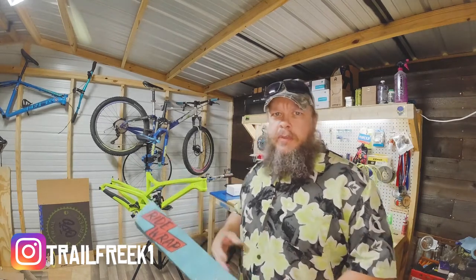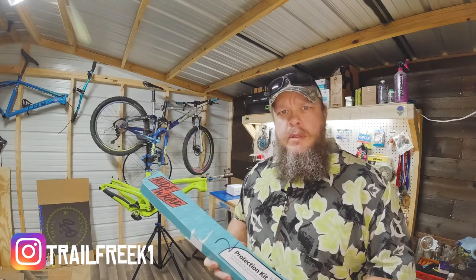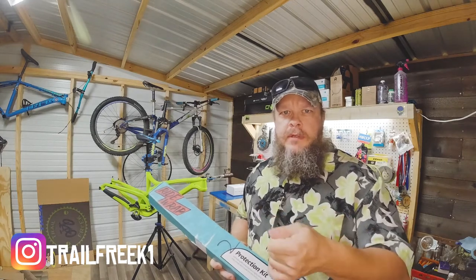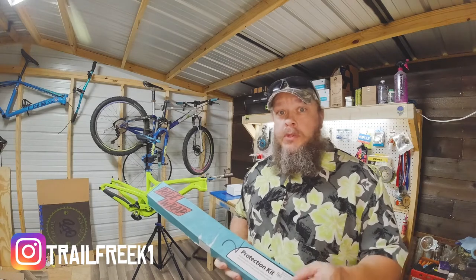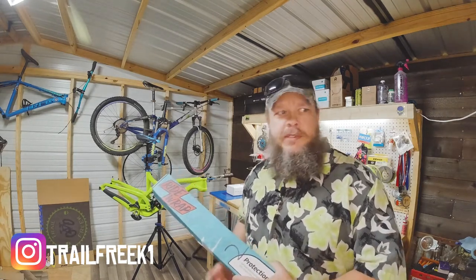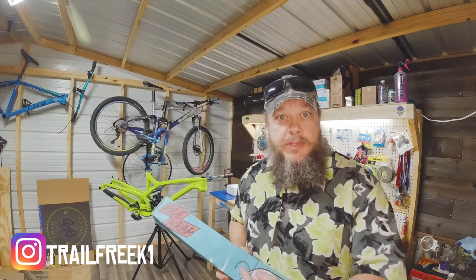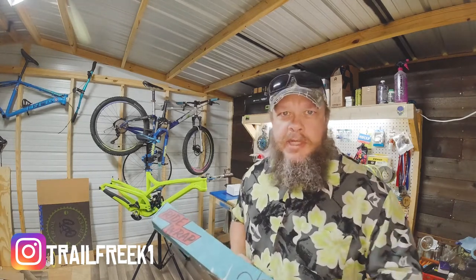And also, we're going to be talking about a T-handled hex set, an Allen wrench set that's comparable to the new Park Tools set that is half the price. So I'm going to look at that in a few minutes after we get into the Ride Wrap stuff. I can't even hardly say that word.